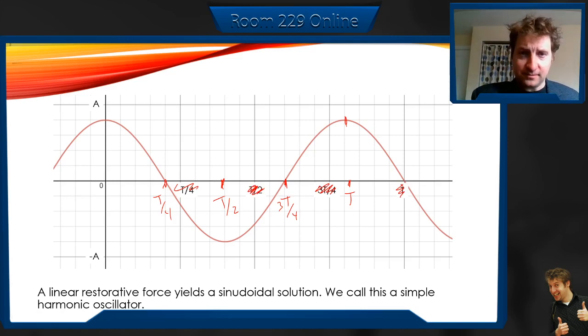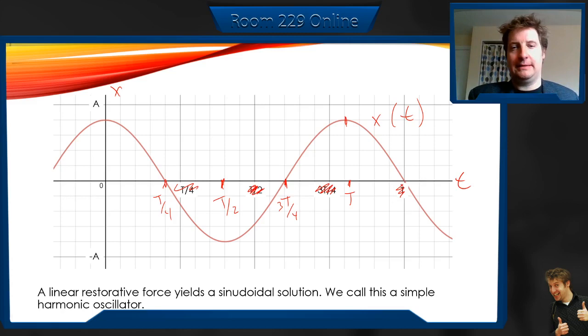So we end up with a sinusoidal solution for x as a function of t. This function here is x as a function of t, and it ends up being sinusoidal. Why is it sinusoidal? We can use heuristic reasoning: it has inertia. Here we extended it out to A. It gained kinetic energy, it lost all its elastic energy, but it had inertia, so it kept going. But why this shape? Why not like a zigzag?